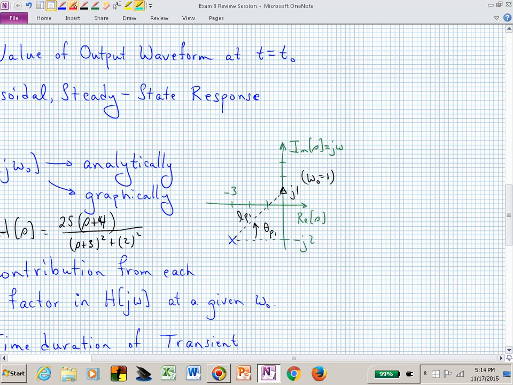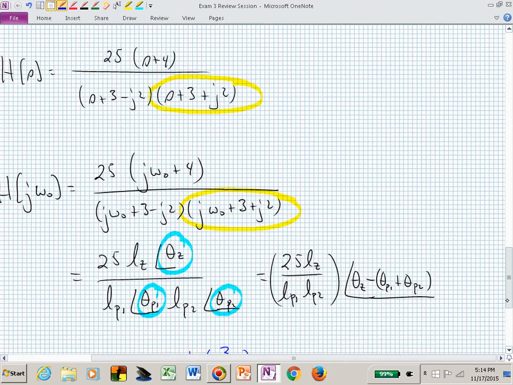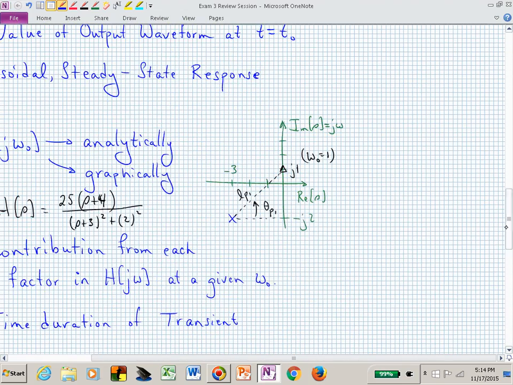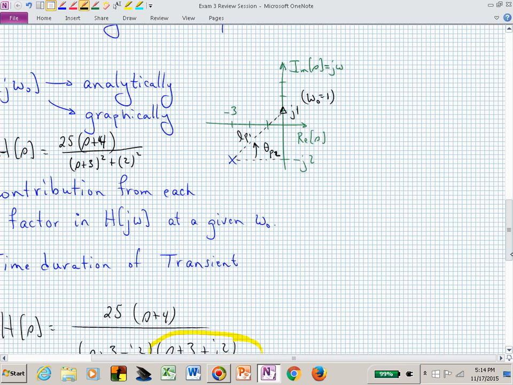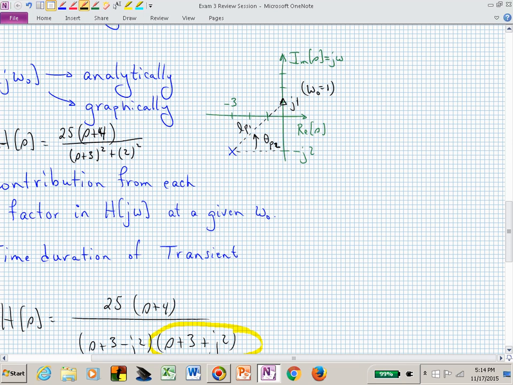So now we are just computing the angle for, let's say, theta sub P sub 1. Actually, I relabeled that, didn't I? That's what I was calling theta P sub 2, was I not? So why don't I change that? Is that okay? All I'm asking is the angle. I don't need to include that J because the J just says I'm going vertical, whatever is in the J direction, and I'm going horizontal in the real component.